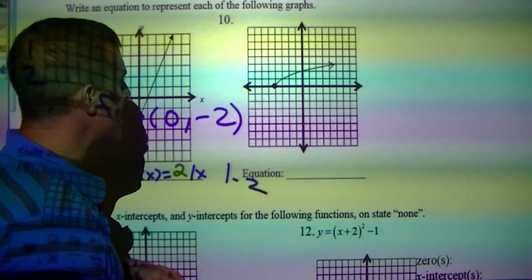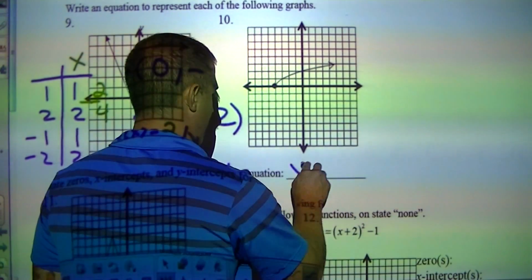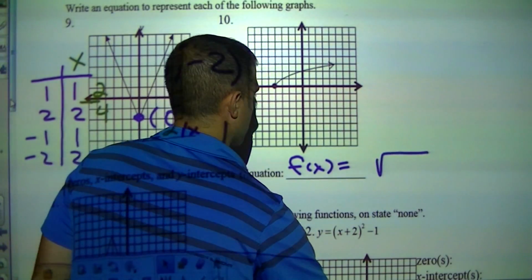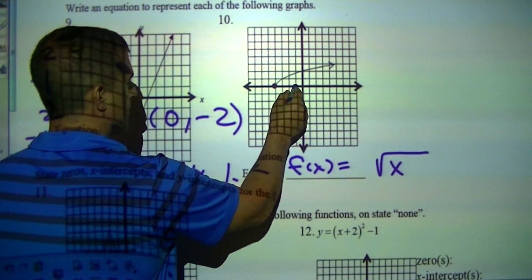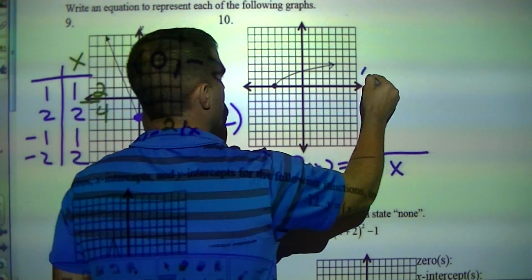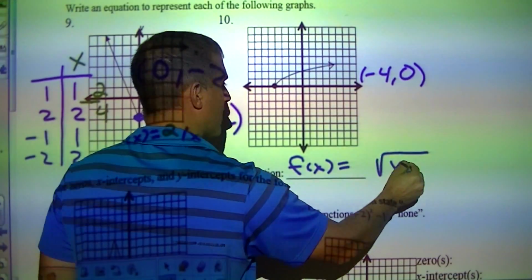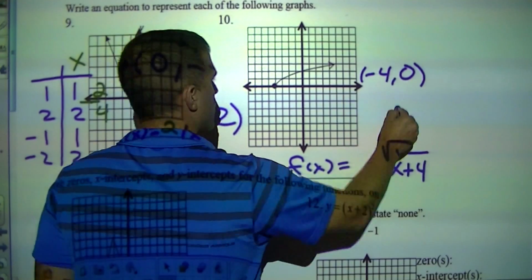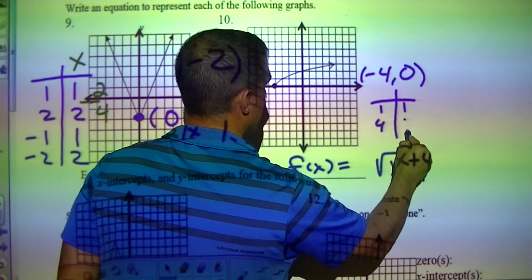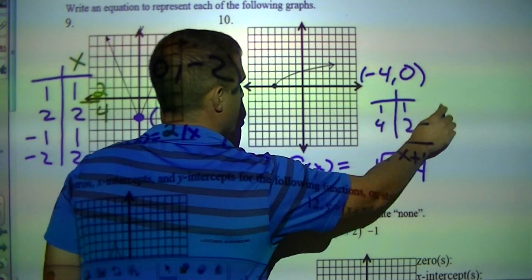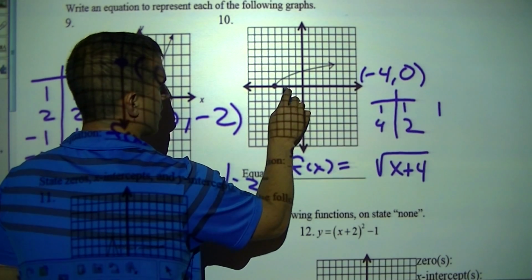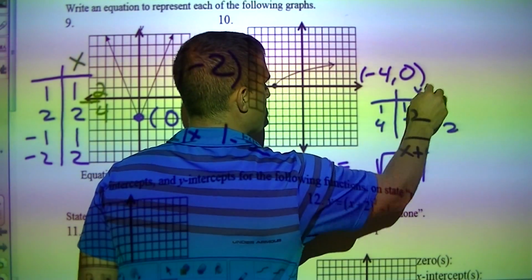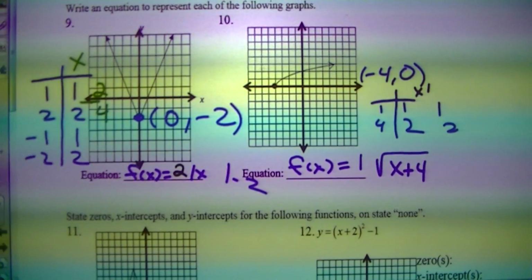Okay? Now, this one here, this is a square root function. Right? Now, put the x there. That's negative 1, negative 2, negative 3, negative 4. So I'm negative 4, 0. Since that's negative 4, 0, I'm going to put plus 4. Nothing on the outside. Normally my points are 1, 1, 4, 2. So 1 right, 1 up. 4 right, 1, 2, 3, 4, 1, 2. So what multiplication factor? A math multiplication factor of 1.